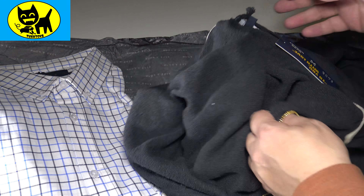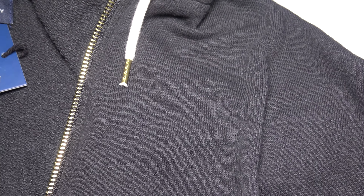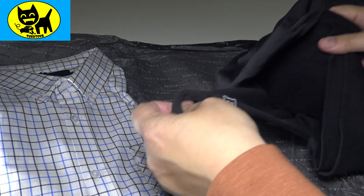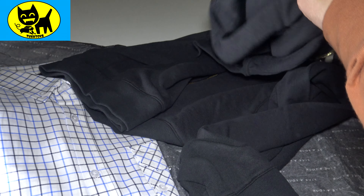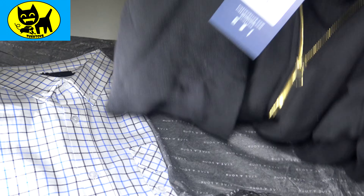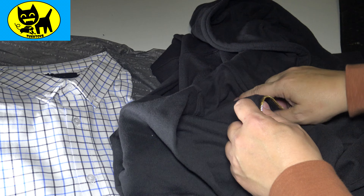I also can't help but notice there's a really cool little 5-4 logo somewhere in here. Oh, there it is — it's on the sleeve. It has a very cool little FF for 5-4. Very nice. I see myself wearing this right away. I absolutely love their hoodies. They are so soft and comfortable and they look so good with anything. Big plus. I'm definitely digging that. So good threads here.